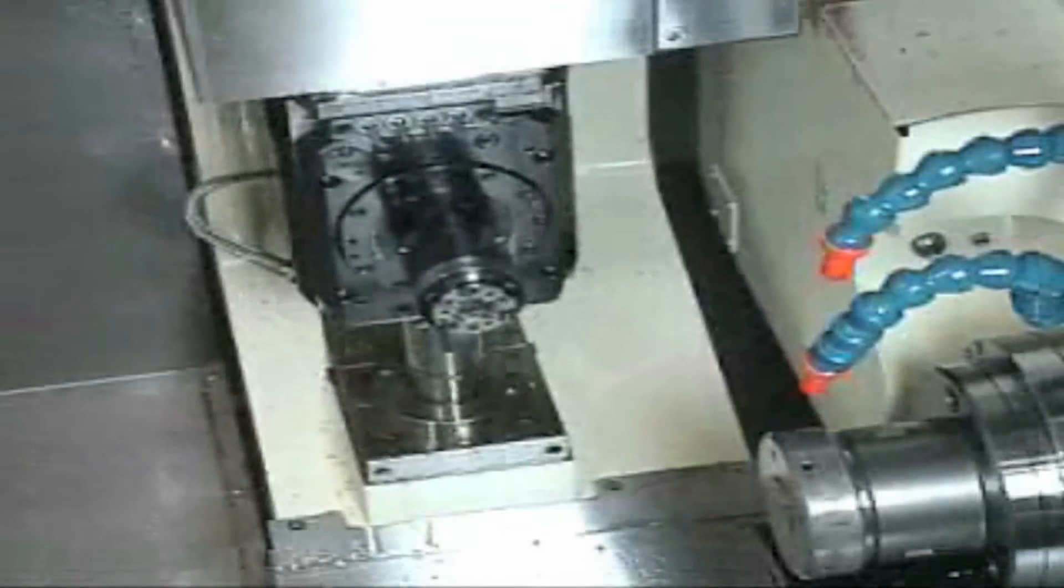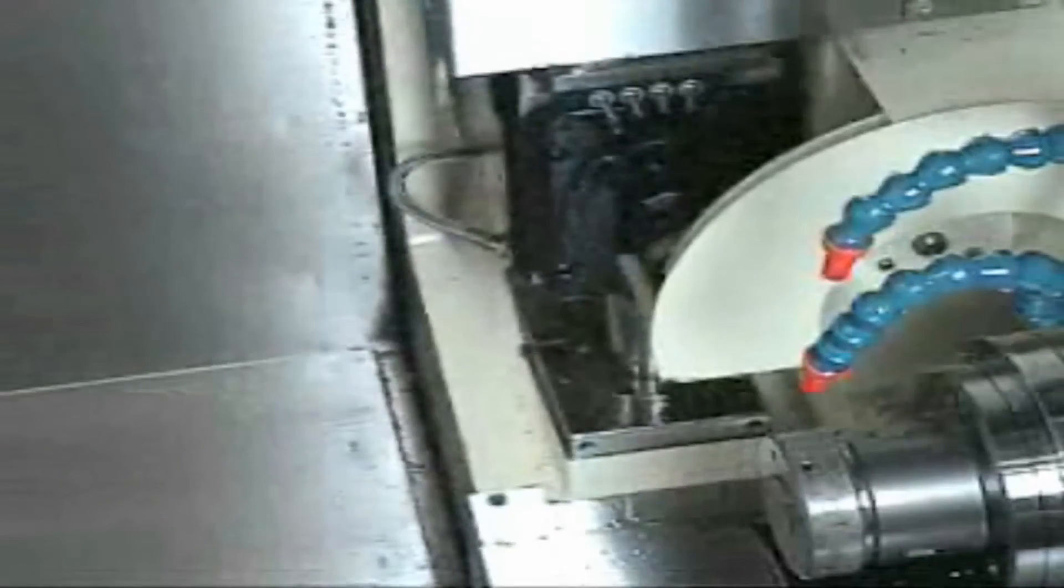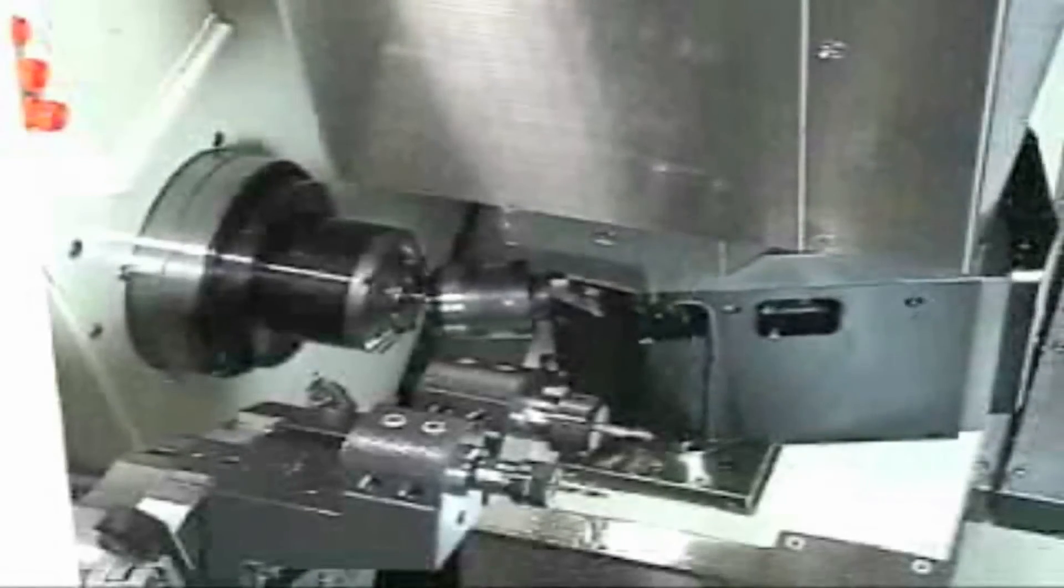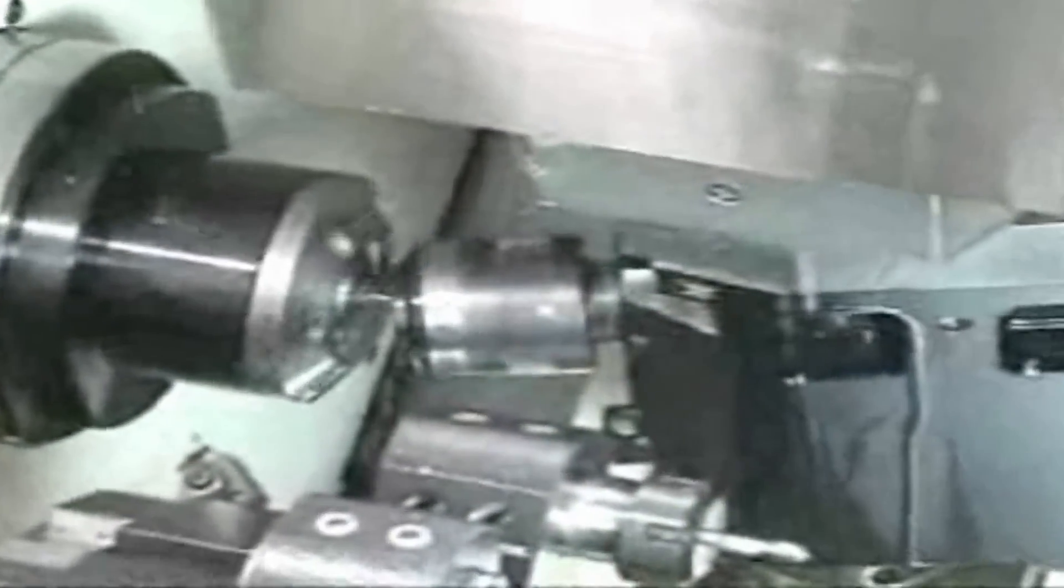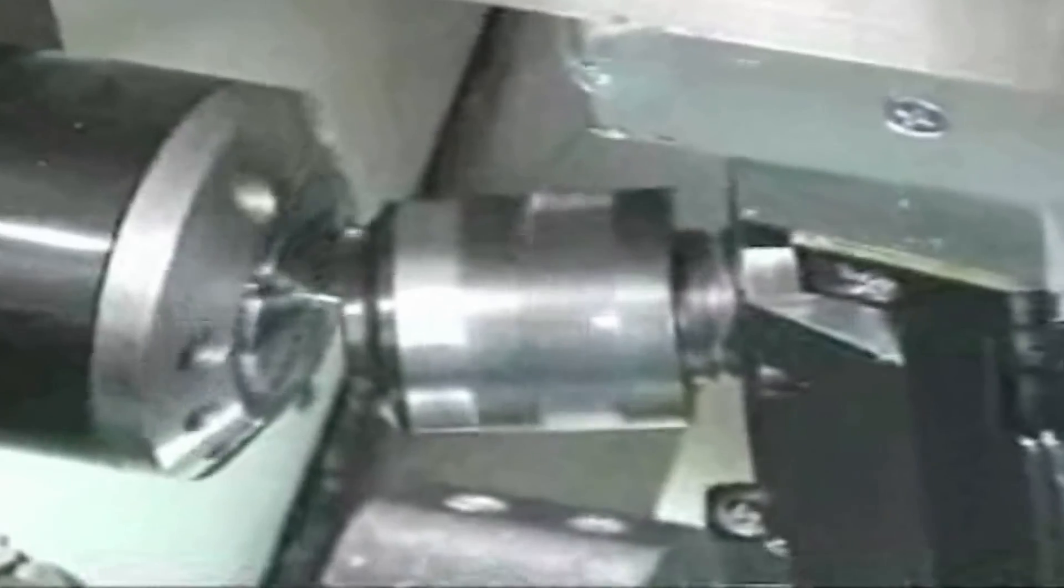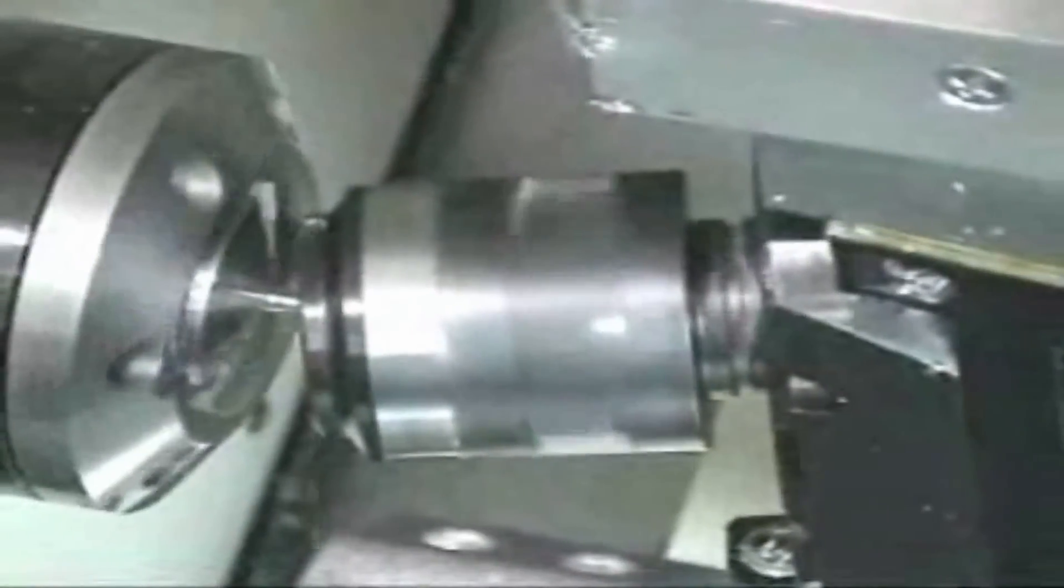A CNC Swiss with programmable b-axis and an automatic tool changer switches from one thread form to the next by switching tools through the automatic tool changer. It has the added benefit of being able to store all of the tools for every job within the tool carousel, thereby eliminating costly downtime for changeover.